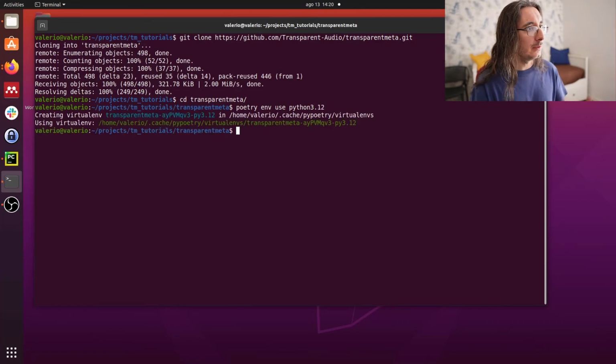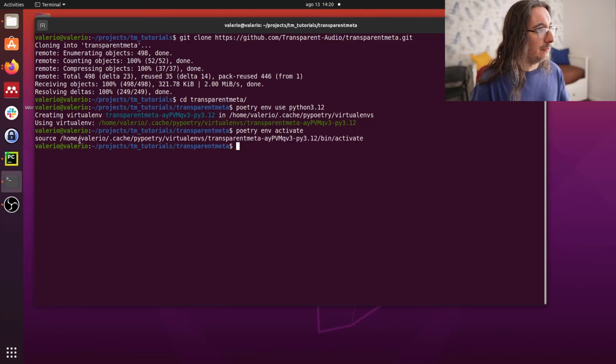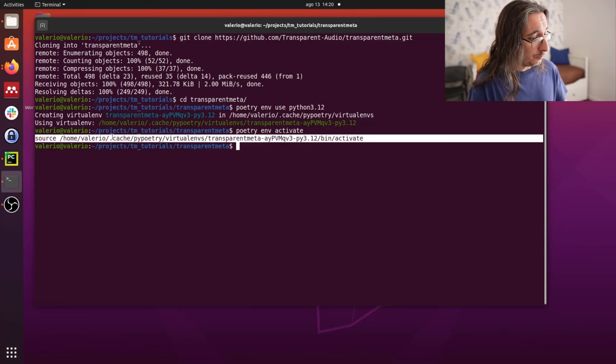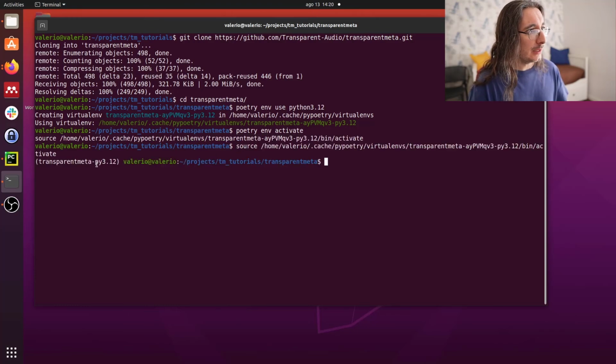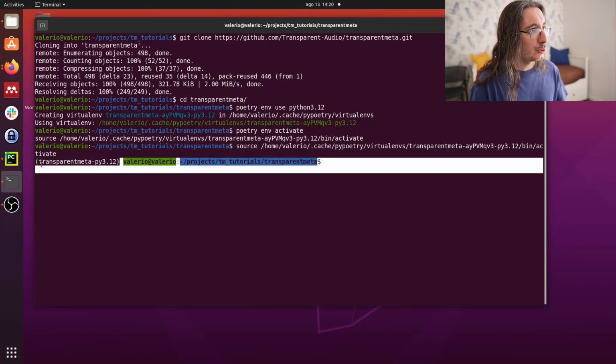So I'm going to do that. So now the next thing is we want to actually activate this environment. So I'm going to do a poetry activate, and this is going to give me this command, and I'm going to copy paste that in here. And once I run this, as you can see, now I have my Poetry environment.